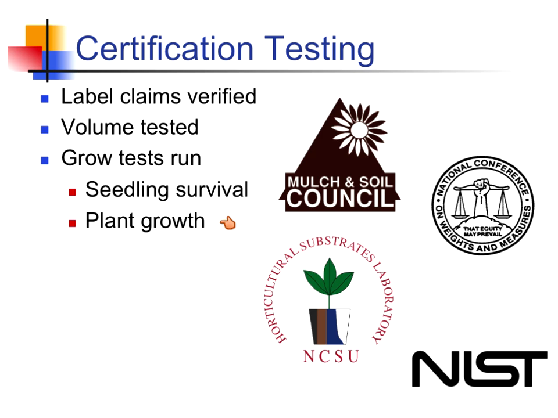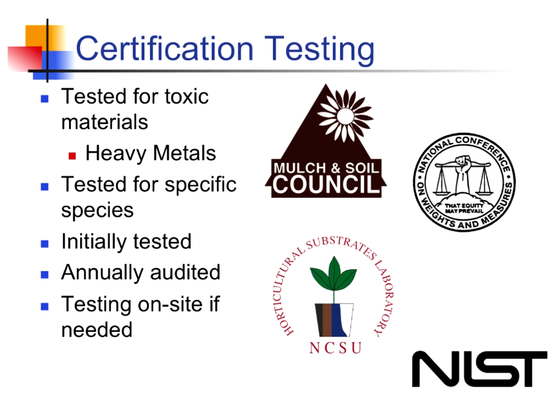In that process, we look for toxic materials, heavy metals such as arsenic in particular. And then we also sometimes test for specific species, for example, cypress. Those of you in the south, cypress is a product that's available. And depending on where you get it, if it's a certified product, it may be a blend or it may be 100%. But there are many bags of cypress out there that aren't certified. They don't have any cypress in it at all. And no one's testing that. So if you truly want cypress, then you need to make sure that you're using a certified product.